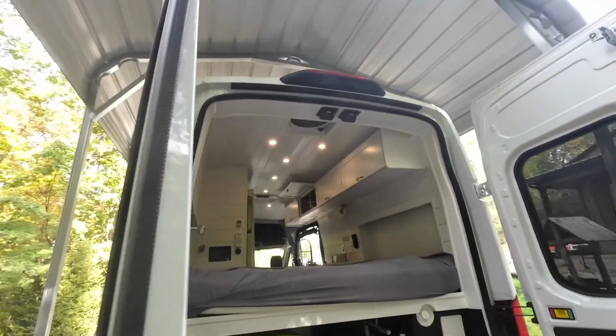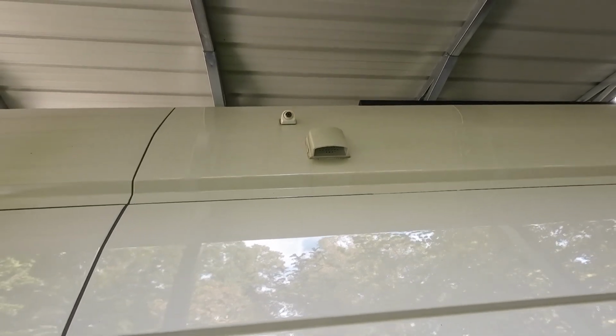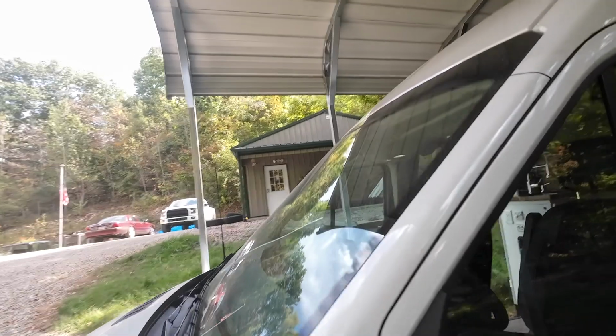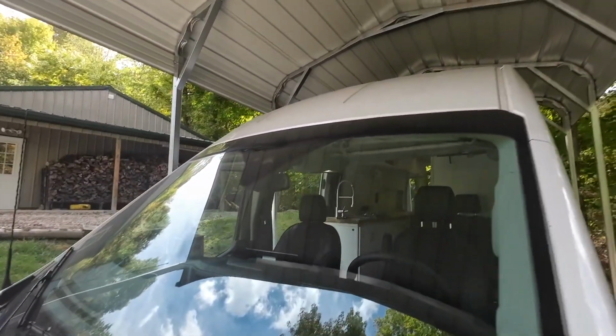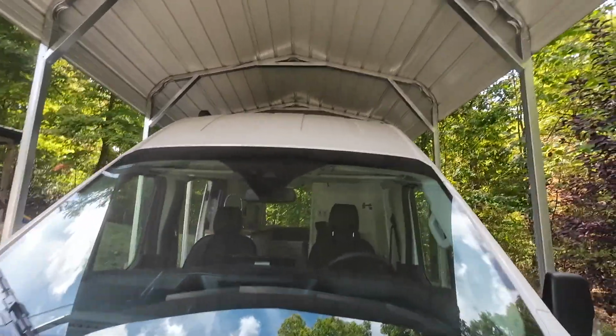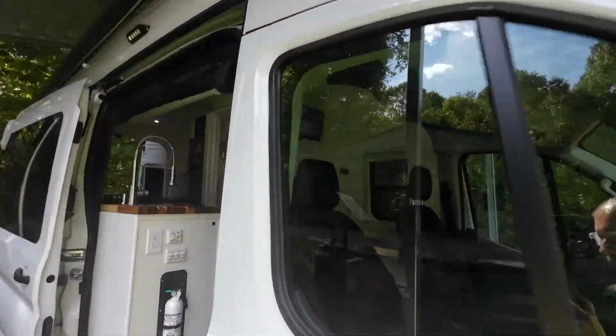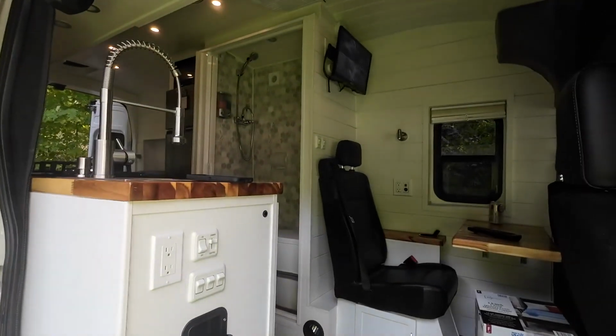And I'll show you how that works in a few minutes. Again, come around to the side, next to our vent for the bathroom, we have our other camera. Very slick, blends right in. Just so you can get a shot at what it kind of looks like in the front here. Can't really even tell they're there. And they are on the outside of the window covers when they're up, so you can see them.